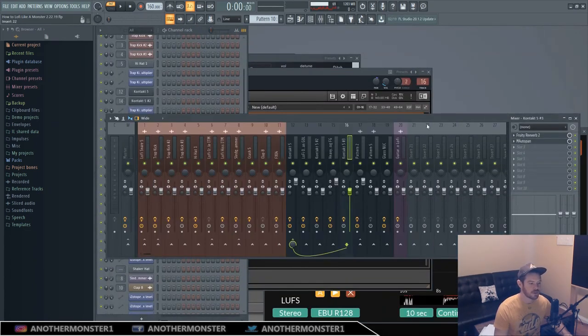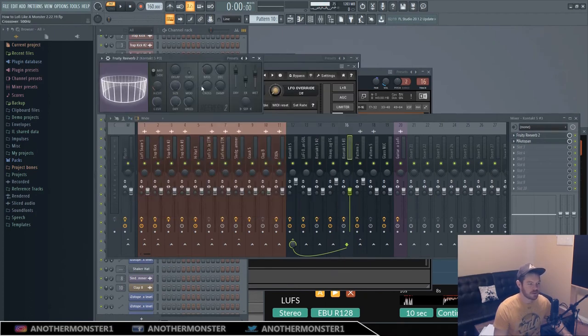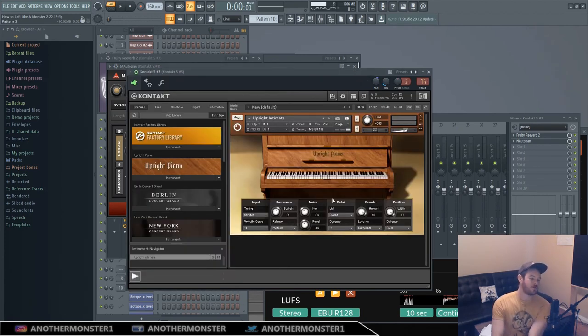As far as processing goes, it looks like I just have a reverb on it, which looks like this, and then I have an auto pan on it, which looks like this. Oh, I guess I should go back in here. So for this particular piano, I wanted it to be heavily reverbed and very wide. And I did mess with this quite a bit. So I have a closed lid. If any of you guys have Kontakt and are wondering: closed lid, reverb 91, width 97. And then I took the dynamics down to -1, release medium, sustain 61. You guys can see what's going on there.